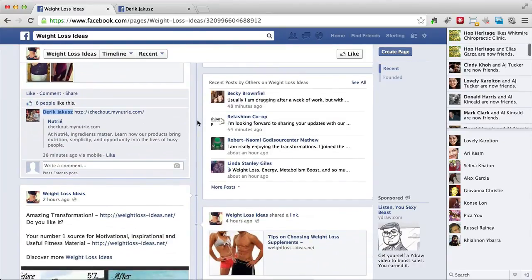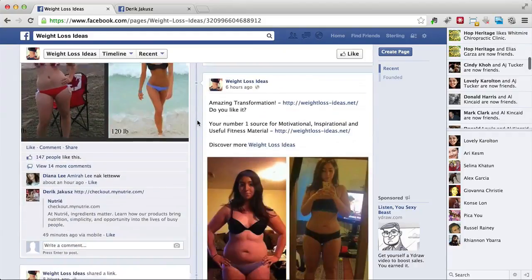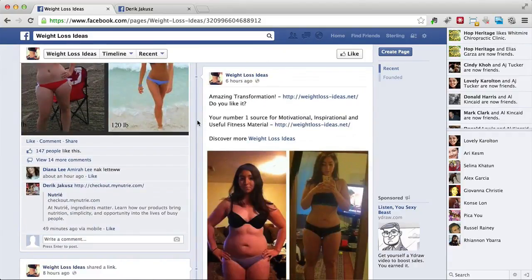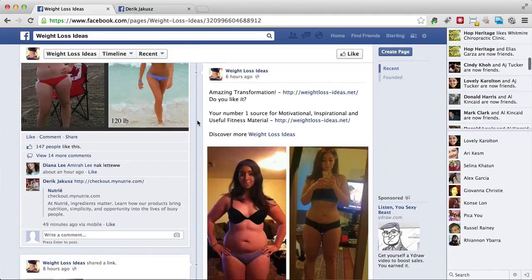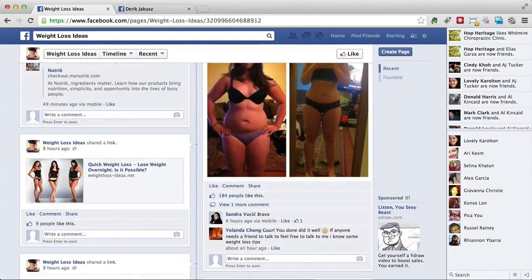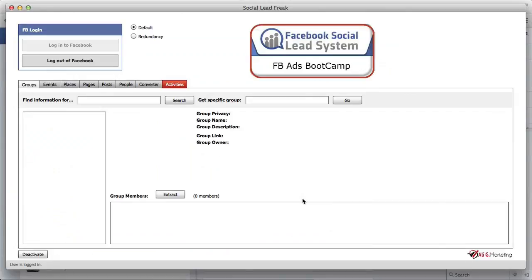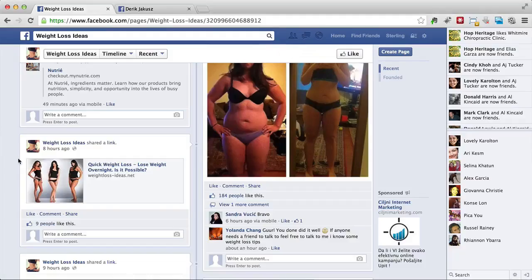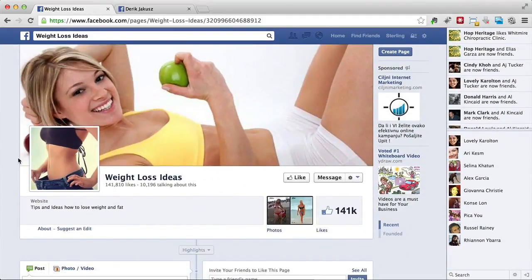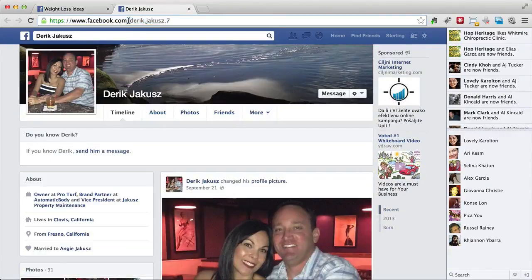Now, if we were to do this manually, it would take us a very long time. It would be very time consuming. You would probably have to spend your entire day to grab like 200 people. But with the help of a tool like Social Lead Freak, we can automate all of this. We can extract the active people from pretty much any page on Facebook, and then we grab their Facebook IDs. We can add them as our custom audience, and then target them and show them ads that are related to their interests.